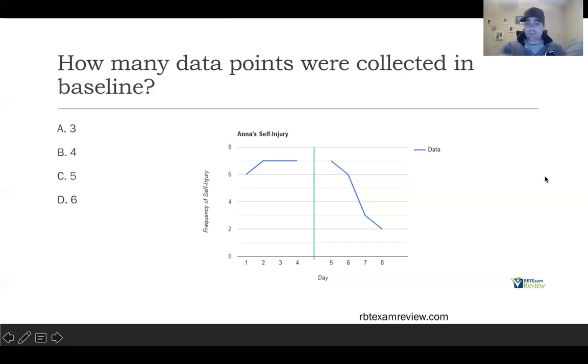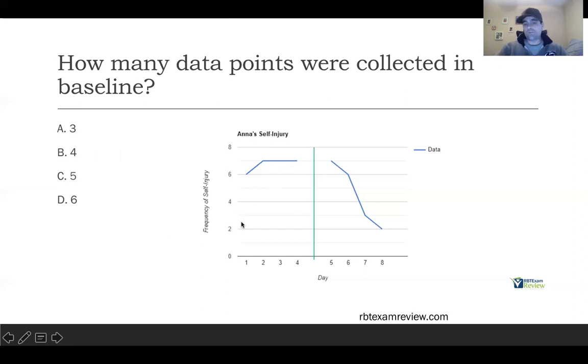Okay, another graphing question. How many data points were collected in baseline? Again, if you know your definitions, if you know what baseline is, this is a very straightforward, simple question. Same idea. Which one is baseline? 1 through 4 or 5 through 8? It's 1 through 4, before our intervention. So how many data points do we have?